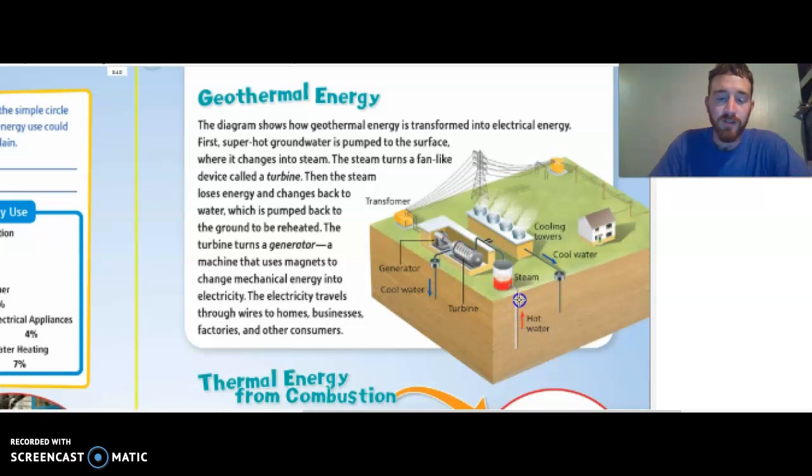So the hot water coming from inside the earth can go up, like we talked about convection currents. The way that these things get turned into electricity is through this important piece of technology called a turbine, or a turbine, depending how you choose to pronounce it. Basically what happens there is the hot water goes through and spins a generator, and then that can be converted into electricity, and then that electricity goes into your home, and we can use it.